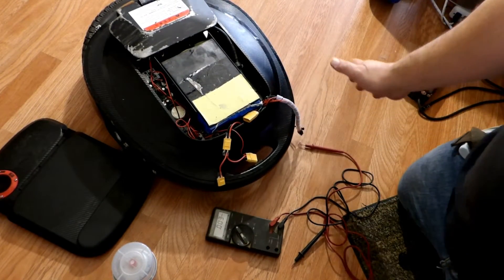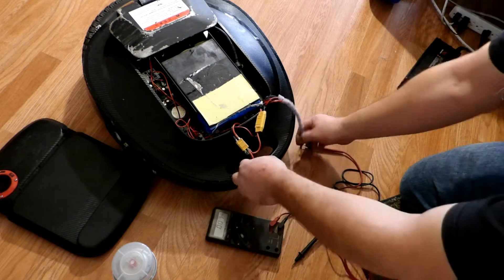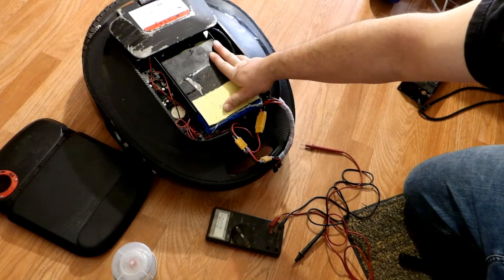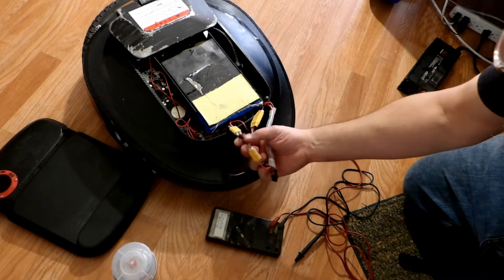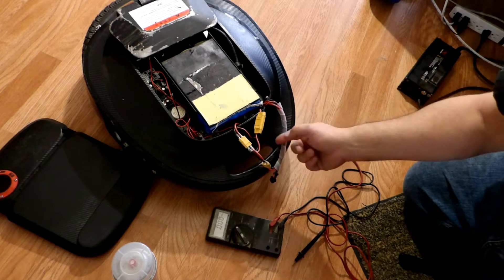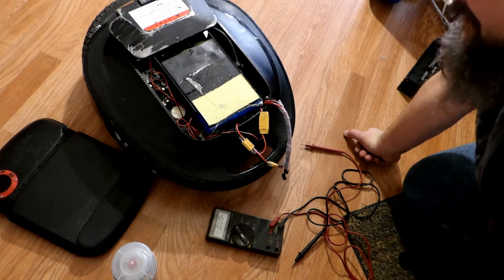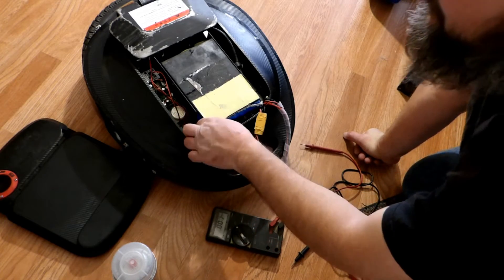Everything tests good. I have no idea why it doesn't seem to identify the other battery or show that it's fully charged. But as long as it has that much power I guess it's alright, and it isn't like anything could be unhooked or unconnected. The power from the other battery was checked, and the harnesses were double-checked across both ends. Both batteries have been checked — everything's been checked. I have no clue. If anybody has an idea, let me know.